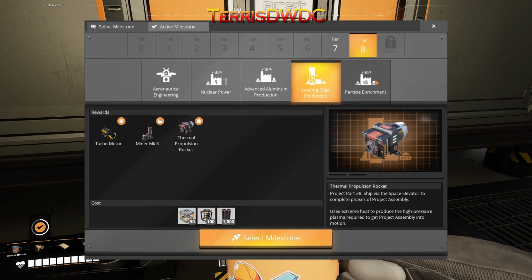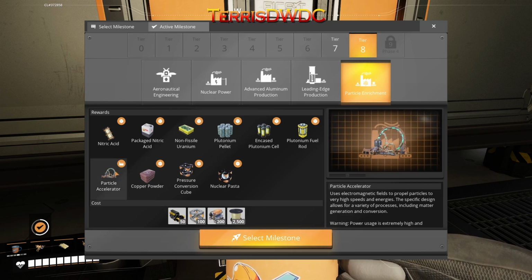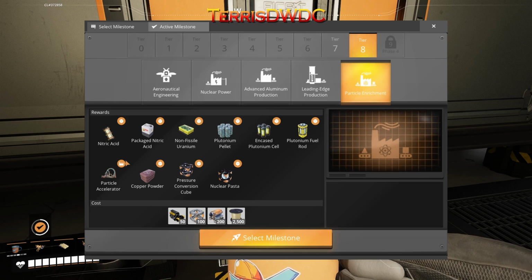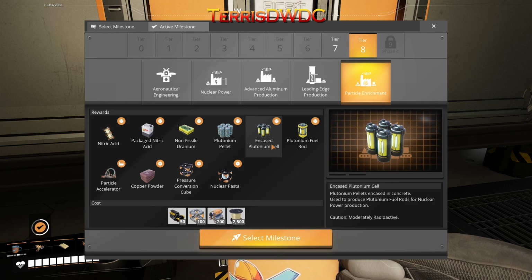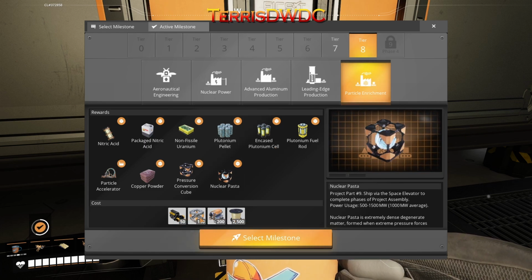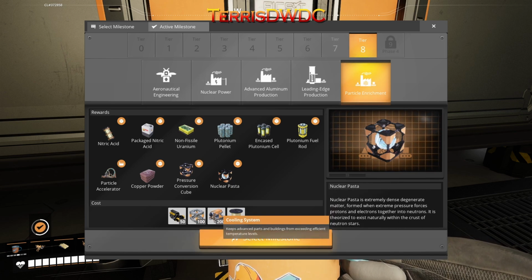And finally, wrapping up Tier 8 is going to be particle enrichment. This gets us the particle accelerator, which is what we're going to need for being able to do nuclear waste recycling. And then, of course, we get our plutonium pellets and encased plutonium and stuff from that. This is going to require turbo motors and fused modular frames and cooling systems.